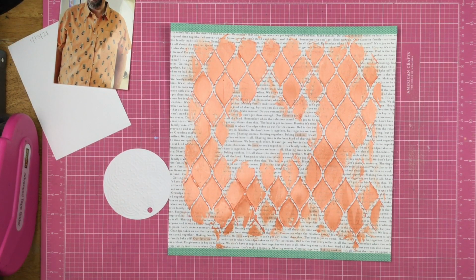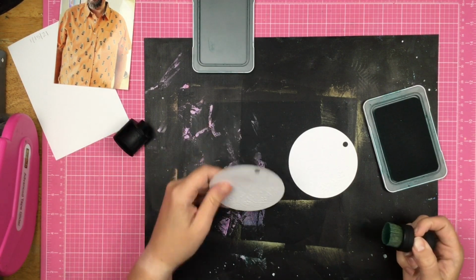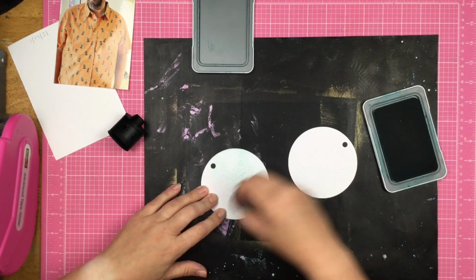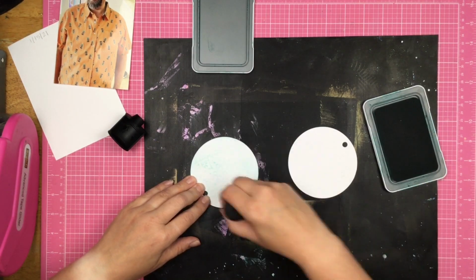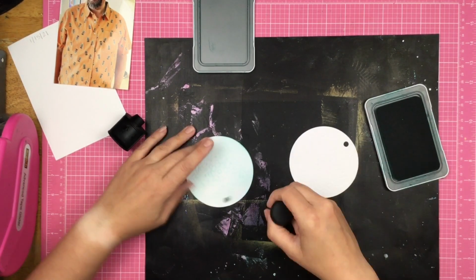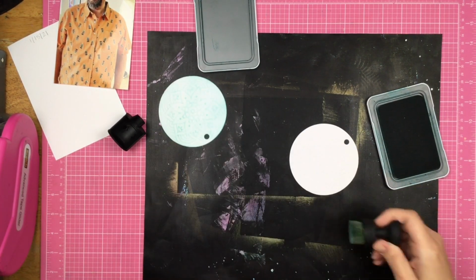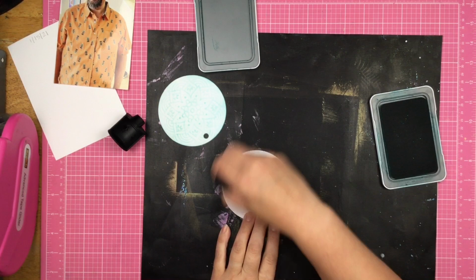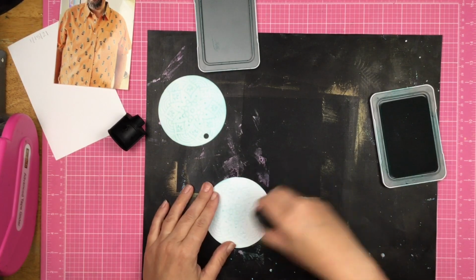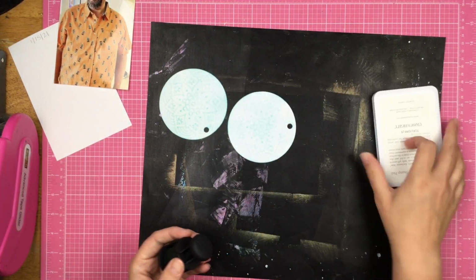So I have these embossed tags, and these have been in my stash for a while. I don't have many left, but I decided to go ahead and grab some ink. I think it might be Lagoon, and I'm just using my Pink and Main blender brush to lightly go over the areas. And what is happening is the embossed areas are getting a little bit darker than the non-embossed, the debossed areas, right? So I'm just going to continue to do that until they are both inky. Now in the video, you really can't see the ink on these tags.